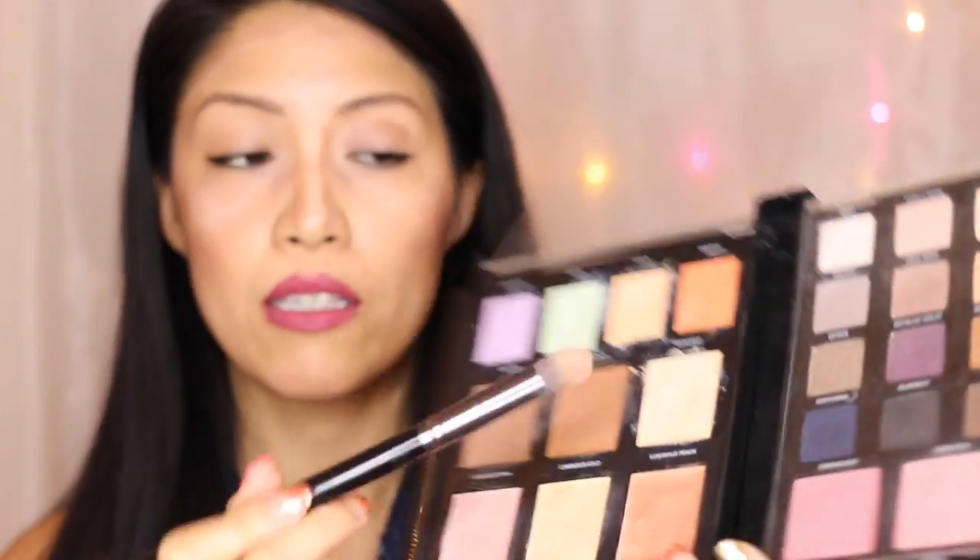The matte cream is kind of a vanilla color and it adds light to your face. We go down the middle right here — you can see how that catches the light across my face. We also go in the cupid's bow and the corners of the lips, a little spot on the chin, and the tops of the cheekbones. If you want to accentuate the hollows of your cheeks, do the highlight just in a stripe underneath where you did the contour.